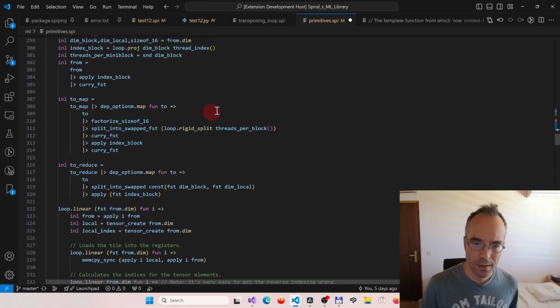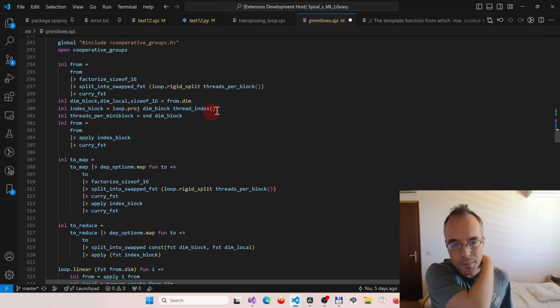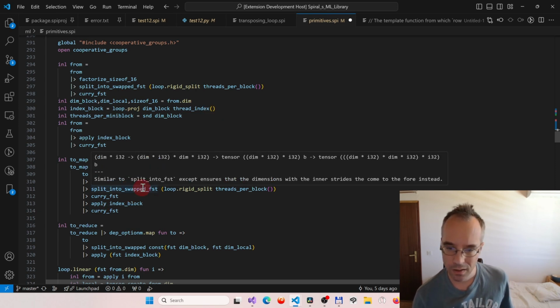Maybe I should do some printing to make sure the strides are right, but it should be fine. Yeah, the inner strides come to the fore instead. Wait, the front.